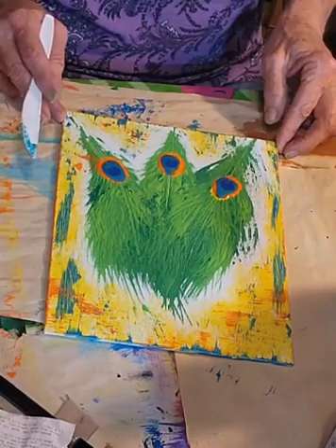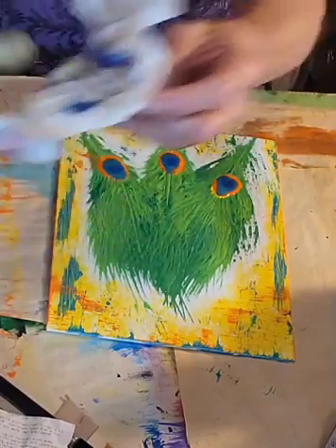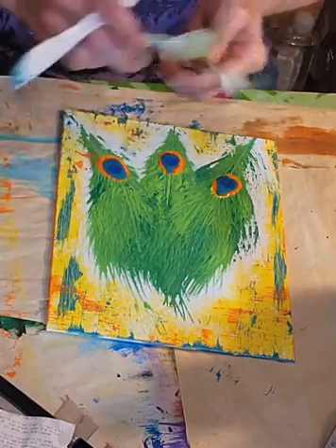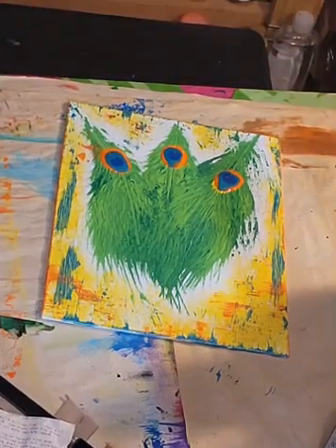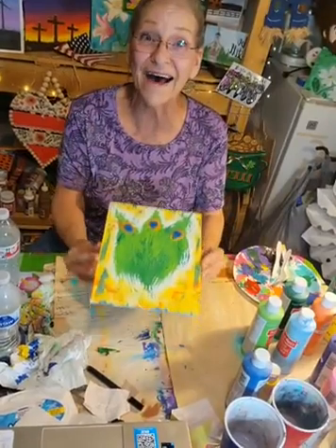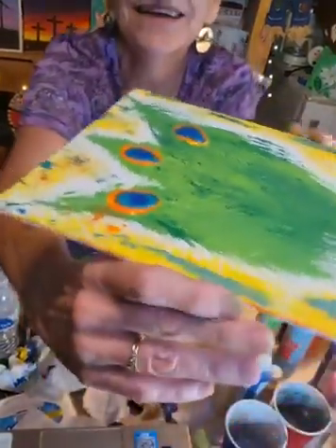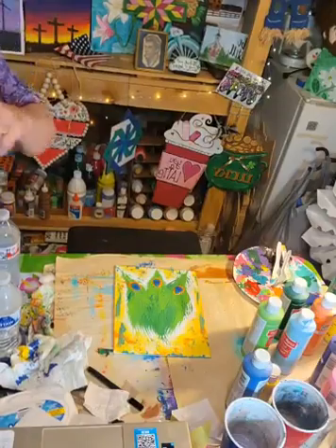That's all I'm going to do to it — I'm done. I hope you enjoyed this. I appreciate you being with me. Thank you very much Jessica. Get your fork, knife, and spoon out and play around with some paint; use a paper towel a little bit too — why not? What else are you going to do with it besides eat? I will see you again on Saturday. Still pretty wet and thick — I don't want to tilt it too much because that blue is pretty thick on there. I think it looks really pretty. I hope you guys enjoyed this — thank you very much, I will see you again real soon. Bye!